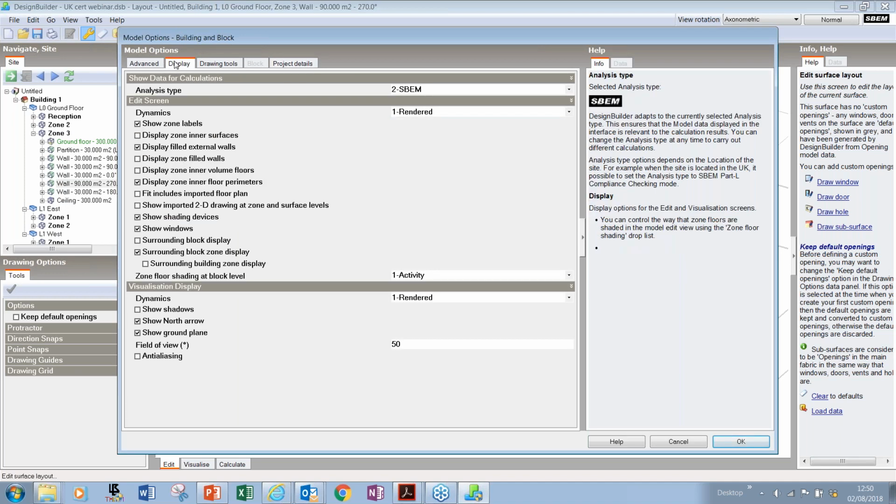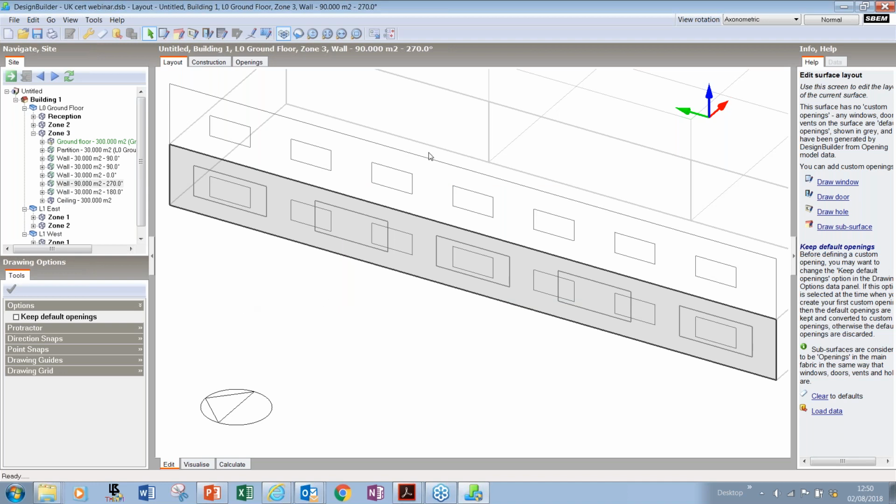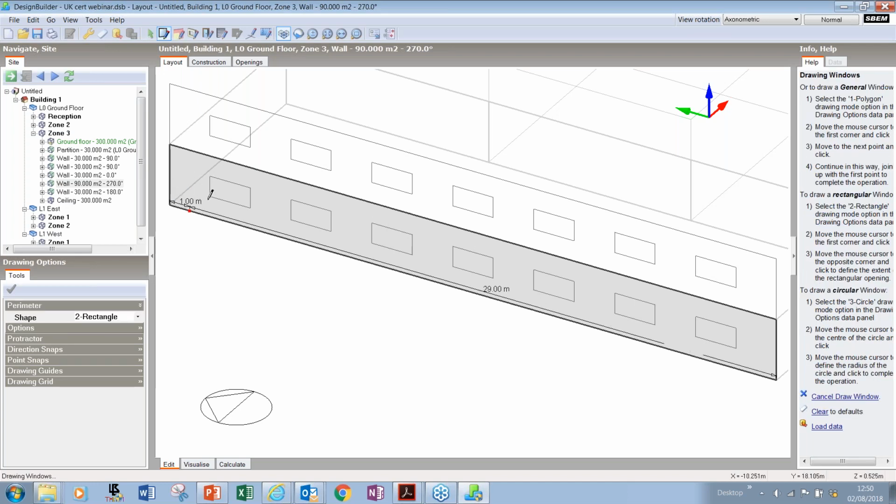If I go to the display tab here, and then this option, show imported 2D drawing at zone and surface level, switch that on, click OK, and now I can see my DXF with its openings on the facade. My keep default openings is unchecked, so I can now click on my draw window and start merrily adding my glazing using the DXF snaps.